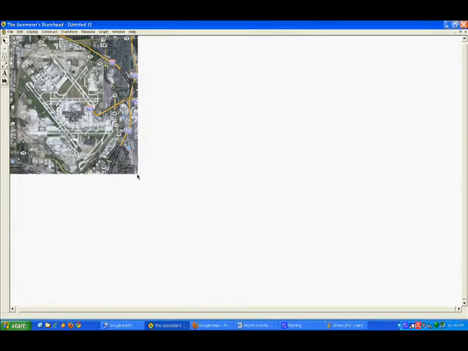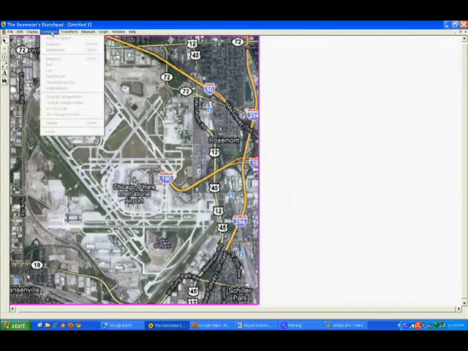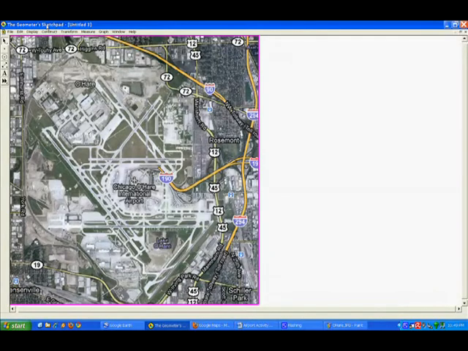I'm going to do that again because I think it messed up at the end there. Okay, so there is O'Hare Airport. Now, I spelled out all the steps in the document on what you need to do, but I'm going to run through this rather quickly, and you can pause this video at any point that you want.